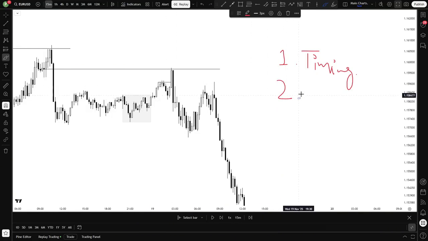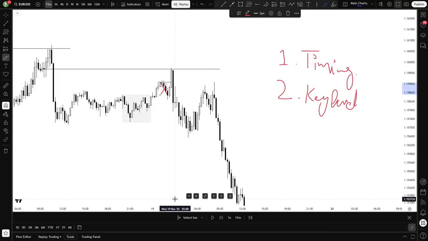The second factor that we had here is that we still hadn't yet reached the key level. Okay, this was the rejection block that I had chosen on the 4 hour time frame, and we still hadn't yet reached that high time frame key level. And because of these two major reasons, I didn't take an entry there, and that was an invalid entry for me. Okay, and then after that you can see that right here we had another liquidity purge above, and with this liquidity purge we finally reached the key level and tested the 4 hour rejection block, and then we had an expansion swing lower, and you can see that this happened at a key time.